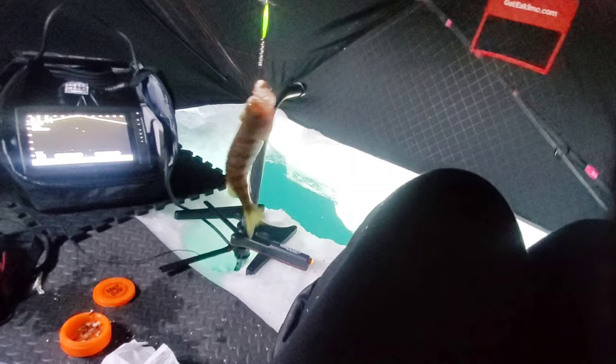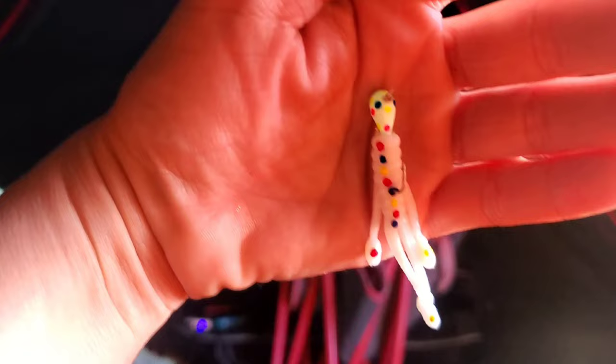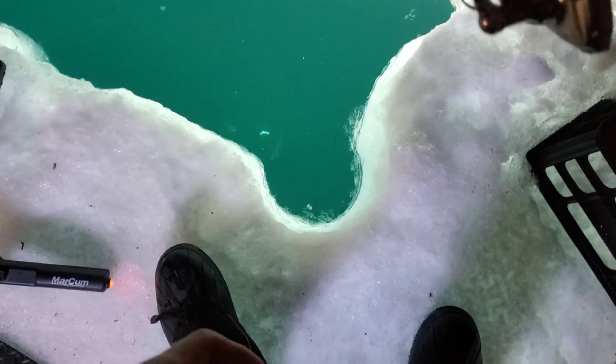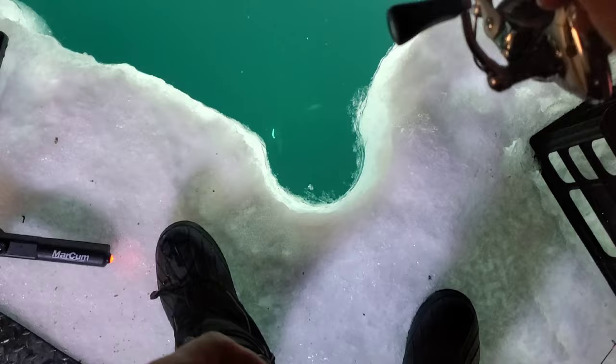I don't know what kind of fish this is — that's almost 60 feet down. Oh, perch! Lots of perch. All right, we're gonna try this lure next. I do like this lure and the fish were definitely interested in it, but it's a little big for these fish I think. All right, caught another little one — a little sunny.